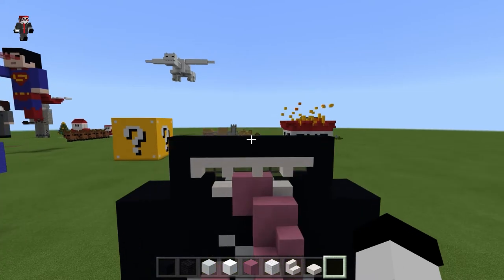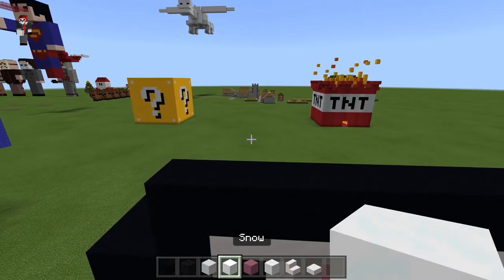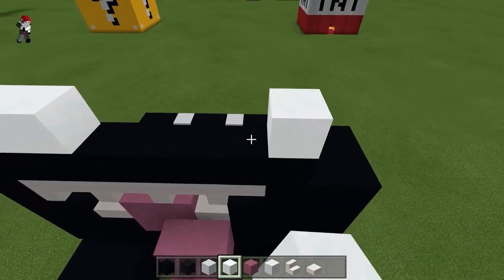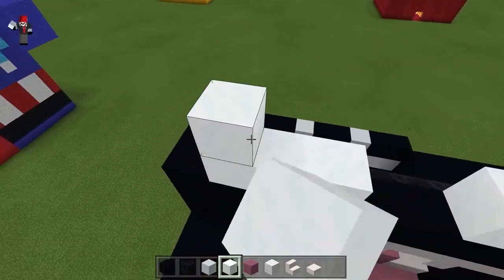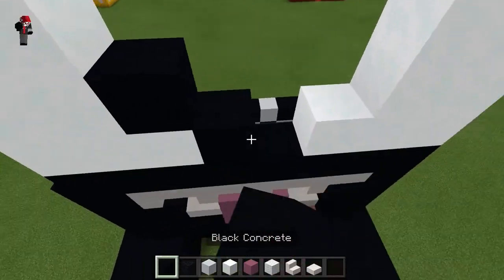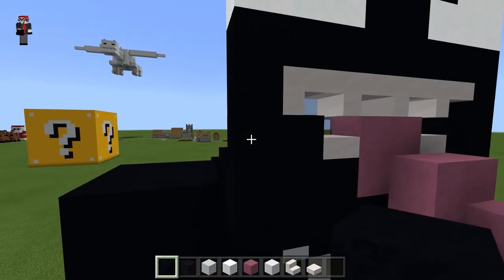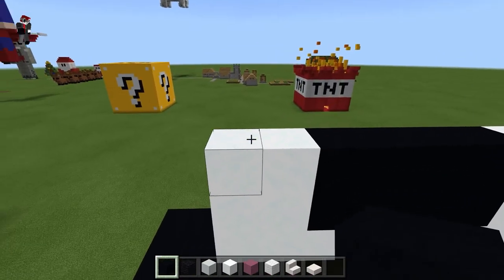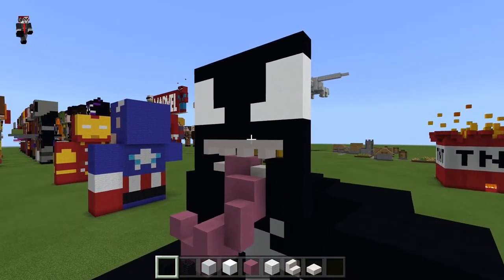And then for the eyes, we're just going to do snow, 3 blocks coming towards the center on either side, 2 up like that. And take the black concrete and fill this in. And I'm gonna do a line on top of that. And I'm also going to do one more.